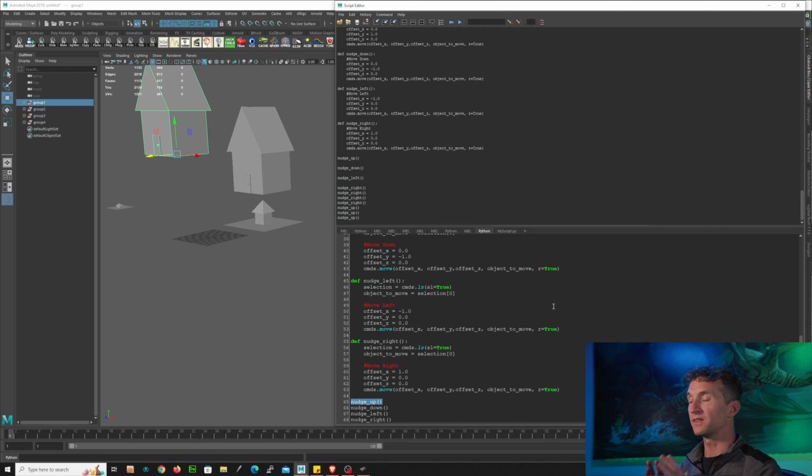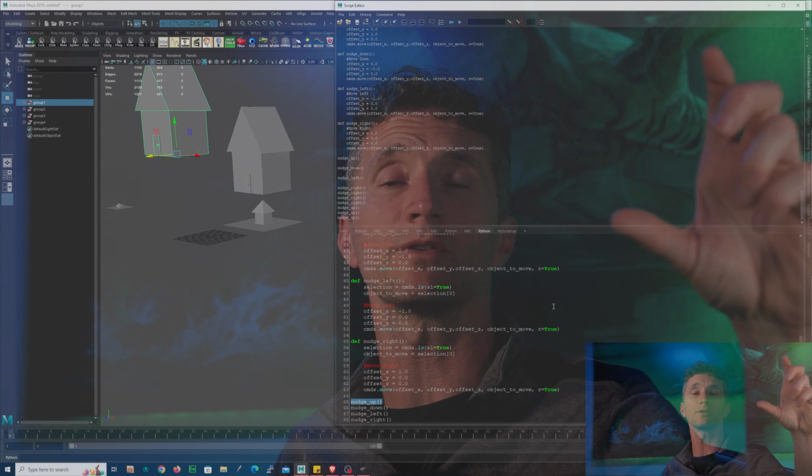So that is a quick intro to functions. And you can see now if I wanted to include nudge up, down, left, or right in a button, I only have to call nudge up, down, left, or right. I don't have to paste a whole chunk of snippet of code into my button that I then have to go track down and edit, etc. So functions are going to be even more powerful the more we learn. This is just a quick intro. It's part of your homework.